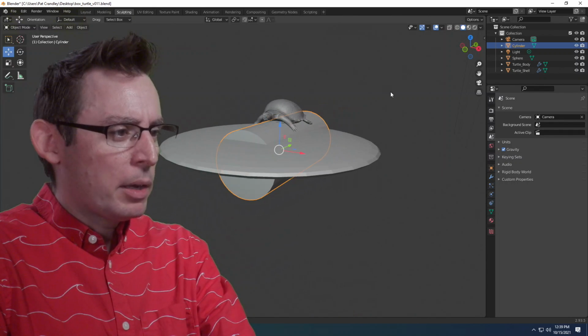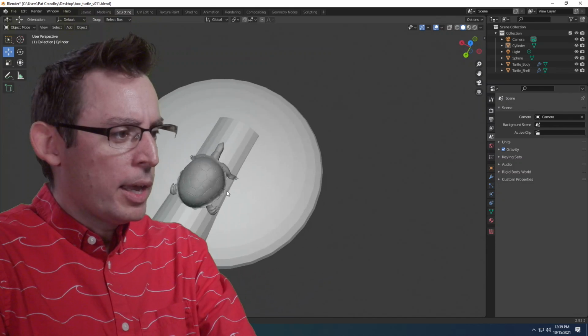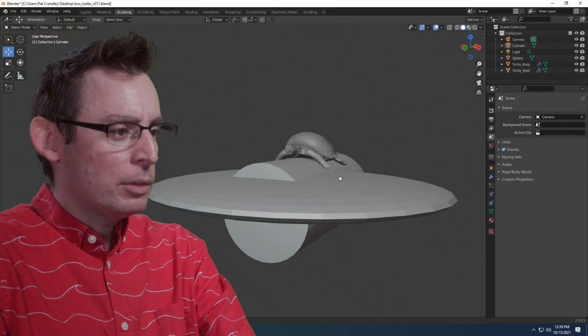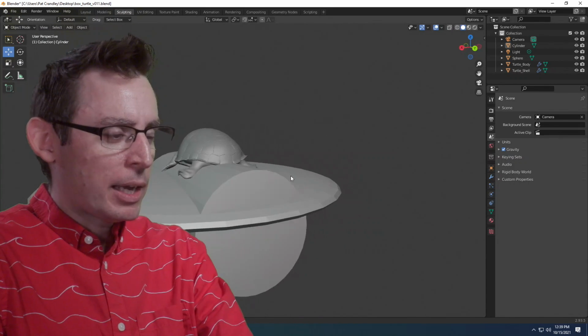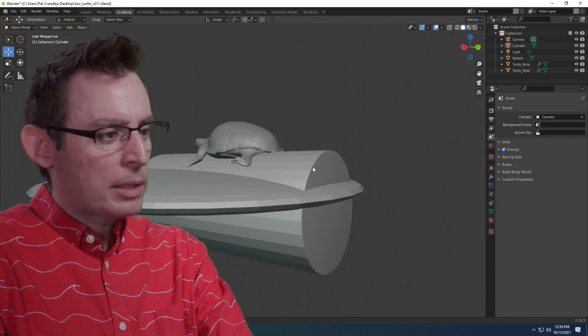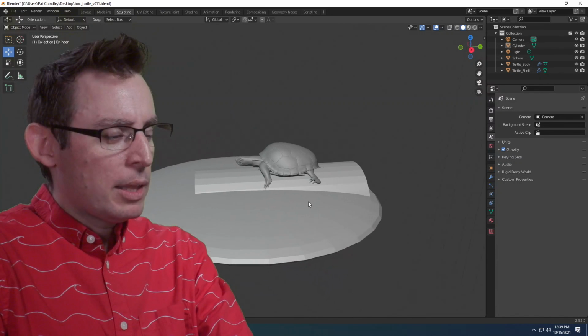Now I'm going to zoom out a little bit here and look at the total context of that log. Yeah, and I'm thinking that that's a good place to go. I like that as the base. It looks like a nice anchor for our character. It's not dominating the entire scene. I may want to think about sculpting something down here at the back to make it taper off and kind of fade off into the ground. And that could be okay.